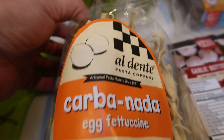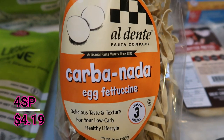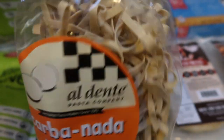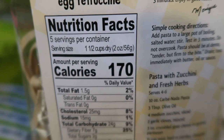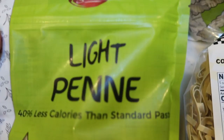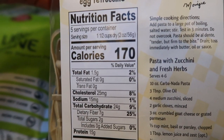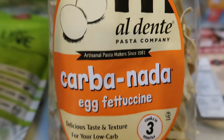Speaking of pasta, I decided to give the Carbonata pasta a try. I've heard about this all over YouTube and Instagram but I've never had it — I've always had the Fiber Gourmet. The nutritional facts: one and a half cups dry, which is two ounces, is 170 calories. Remember two ounces of the Fiber Gourmet was 130, so this one does have more calories. I'm really interested to compare them. The ingredients are pretty good: flour, water, whole eggs, and soy flour. I'm excited to give the Carbonata pasta a try.